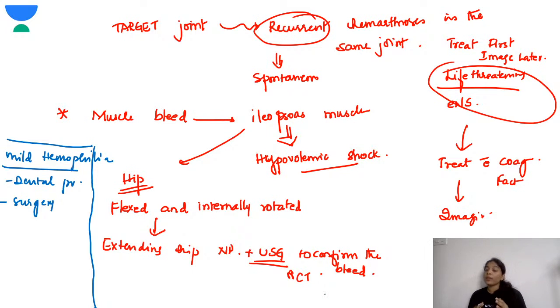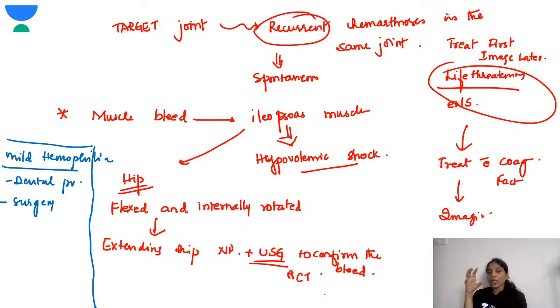In this target joint, the bleed could be spontaneous. The bleed which is happening again and again could be spontaneous, so there might not need to be a trauma at all. Such children are among the beneficiaries of prophylaxis. Because spontaneous bleeding is happening, it's very difficult to prevent it. These children might require prophylactic replacement therapy.